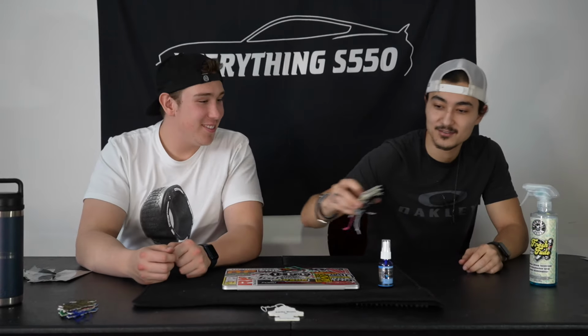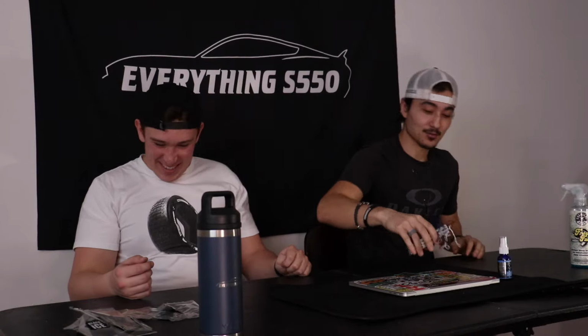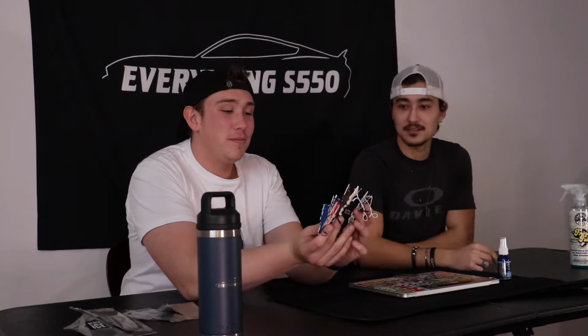All right, now the real challenge was to stack all these up and smell them all. Yes, all right. Oh my, the new car smell hits. And it smells like someone's been smoking. That is foul. Oh my god. So don't stack all the little trees up and put them in your car. Would not recommend. Now it kind of looks fun, but.